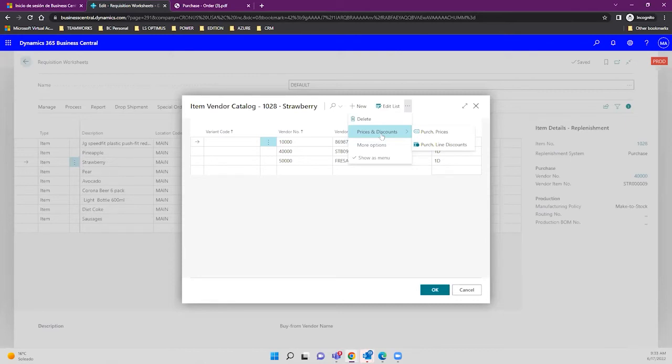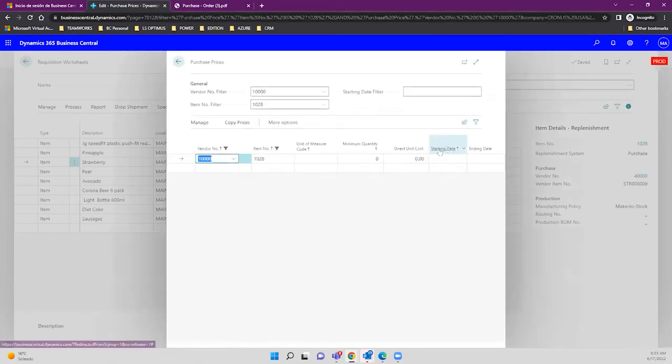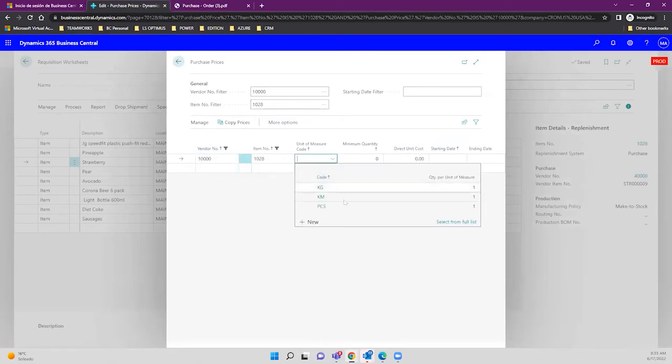But then you have different requests from different vendors that you know offer you this item as well. You need to ask them one by one which prices and which discounts they offer you. So let's add a purchase price for one of the lines, and I can call them immediately. What are you offering me? What will be the direct unit cost for how much you sell this item? Okay, let's say 0.999, and that's it. This is the direct unit cost.